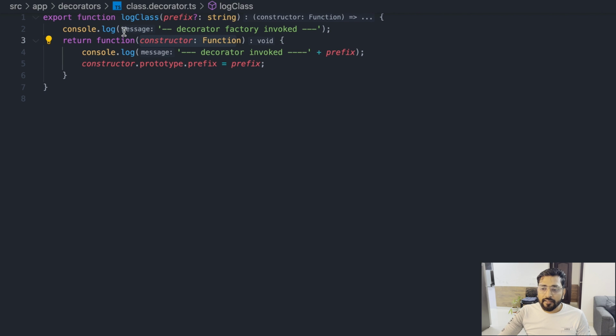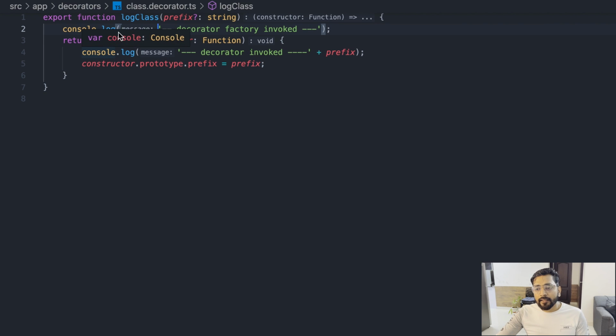Then we went into class decorator, which I have created very simple here, but we can increase the complexity if we want. So a class decorator, whatever you have written, is executed when the class is getting created, or when the definition of that object is getting created. So in this case, we will use it in our instance thing. Let's see how it works.